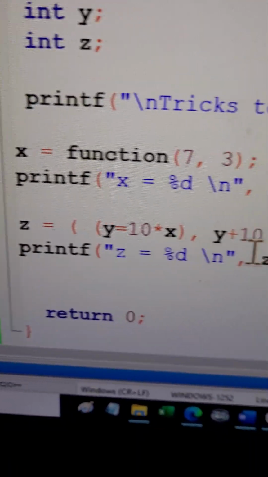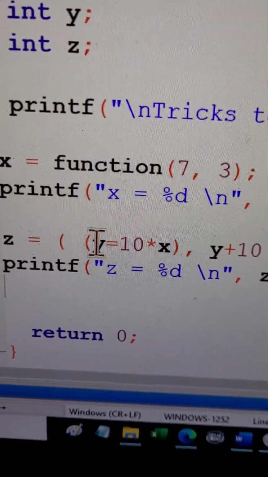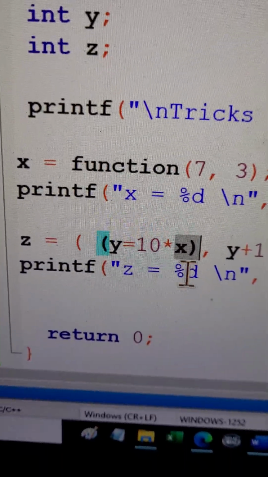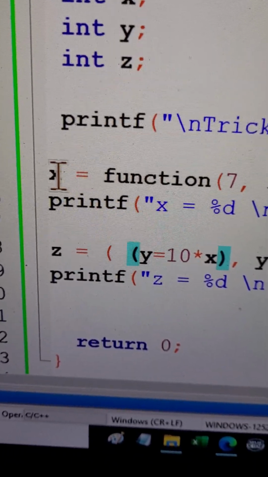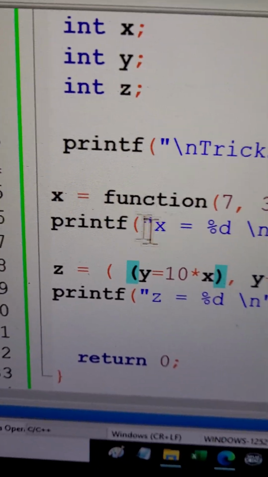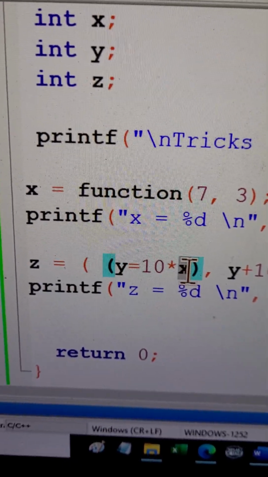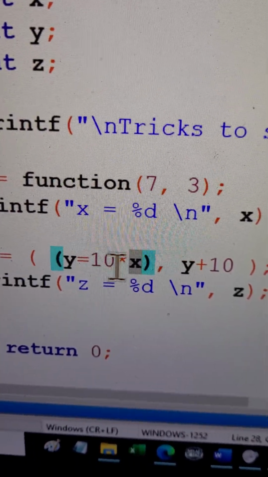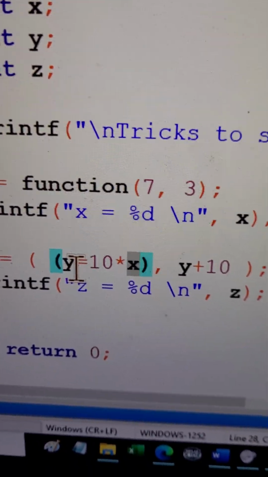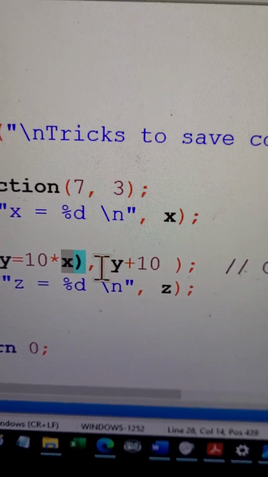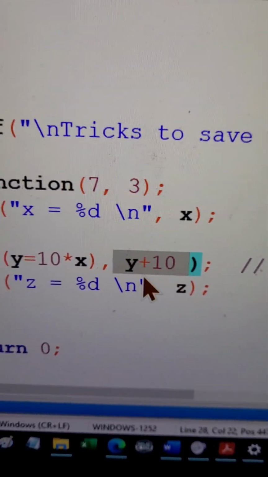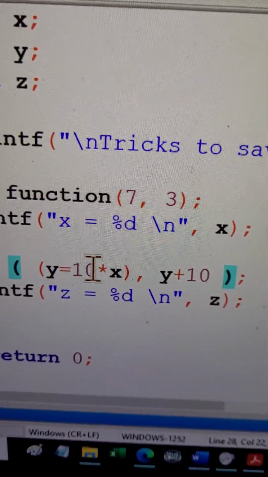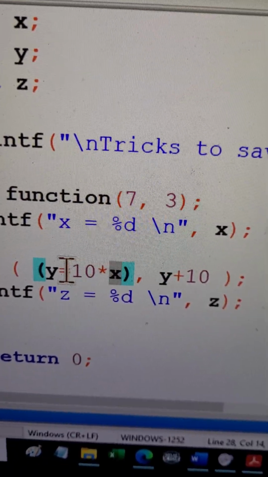Very simple. But where do we get the value x from? We know that y is an integer. x was evaluated from the function. So if x was 1, we just plug in 1 here, and y equals 10 times 1, so y equals 10. Now we evaluate the second argument, y plus 10. We know y is 10 because x is 1, and x times 10 is 10.